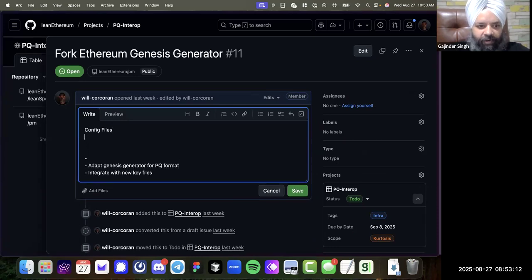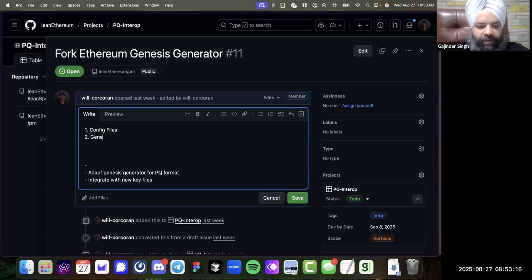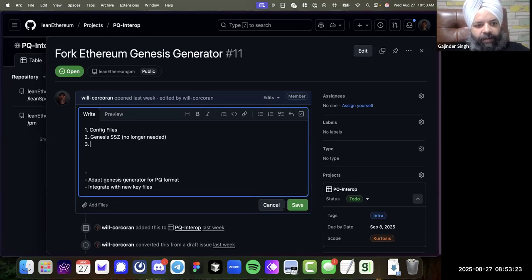The second file was the Genesis SSZ file, but we don't need it anymore. And the third file I think we need is the peer ENRs file. I think this is what we need so that we can start the clients in Kurtosis.